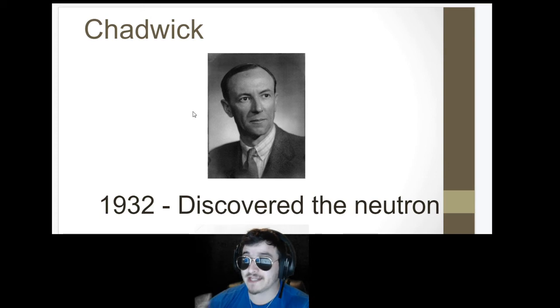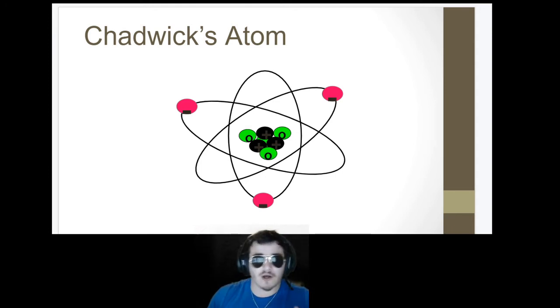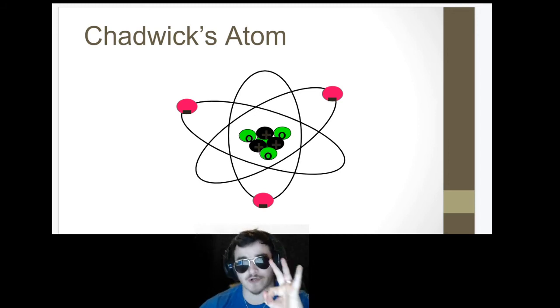So now, also in this year, 1932, Ernest Rutherford does go back, revises his gold foil experiment, and actually discovers the proton as well. So in 1932, we get all of the different subatomic particles gathered in our atom, and now the Chadwick model, even though it could have just as easily been called the modern Rutherford model, whatever, has all of the components in it. If we ask you to draw the Chadwick model of an atom, you will have electrons, protons, and neutrons. And of course, your protons and your neutrons must be in the center, in the nucleus, where they are located, okay? And the electrons are floating around on the outside.